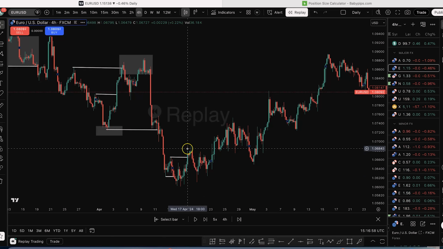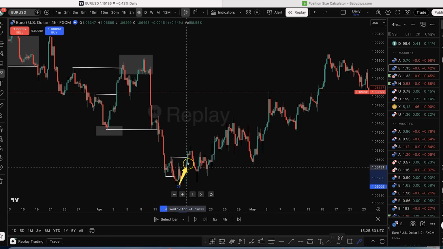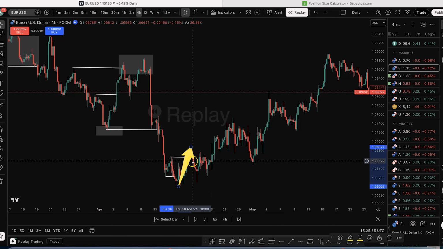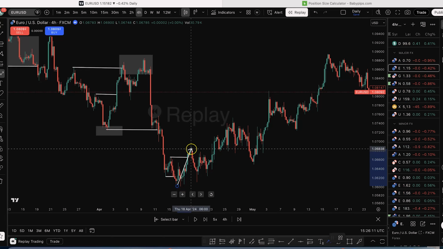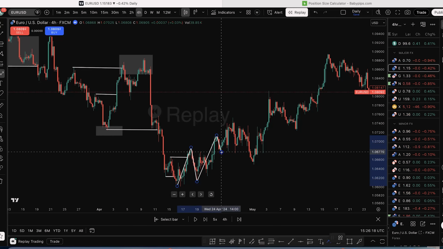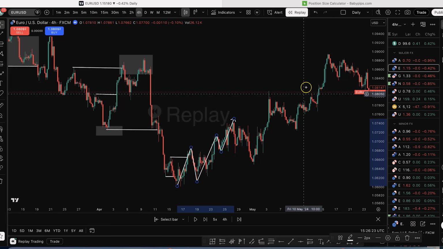So this push up here is the start of a new uptrending sequence because it's a bullish impulse. From this low up to this high, we actually now pushed through the previous high, putting us back into an uptrend. And as you can see, following on from that point, we then moved into a phase of bullish price action. And this continued on for a while.